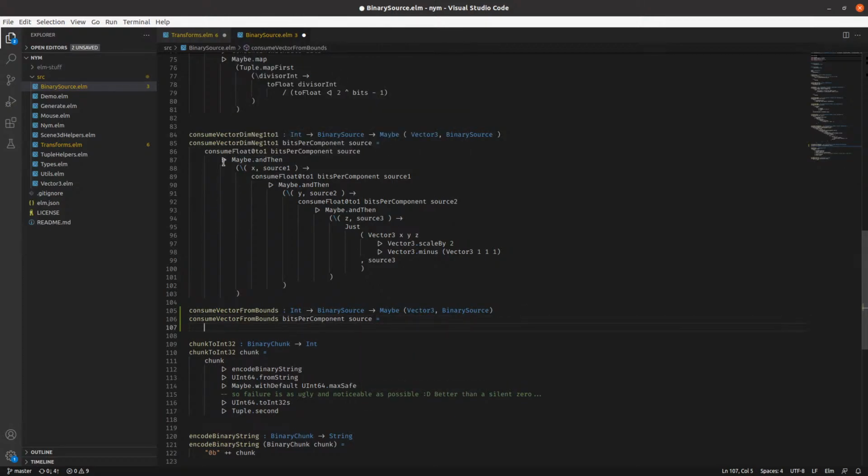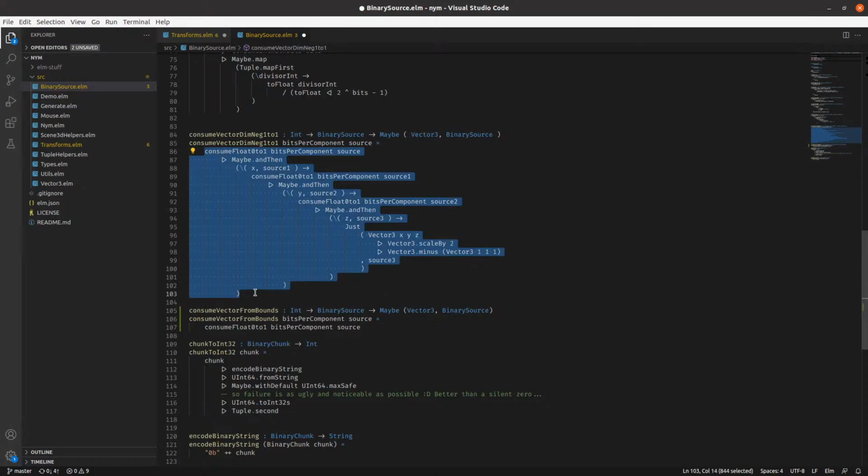So it'll probably be quite similar to this. We will probably still start with this consume float 0 to 1. That's just a really nice way to start. We might just do this 3 times. Yeah, in fact, let's just copy all this and modify this.